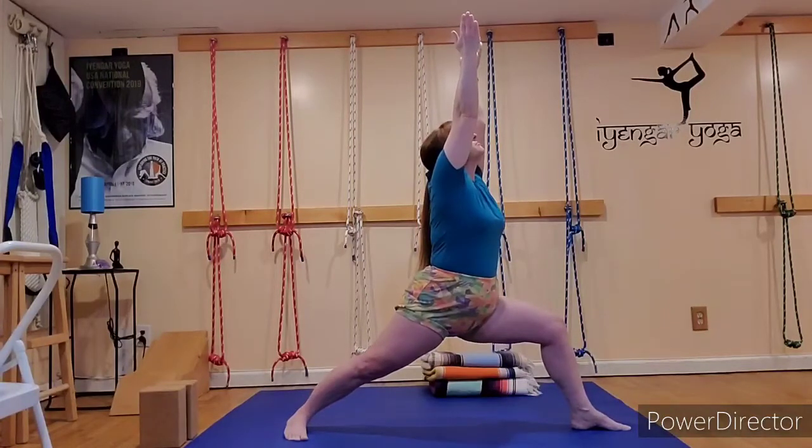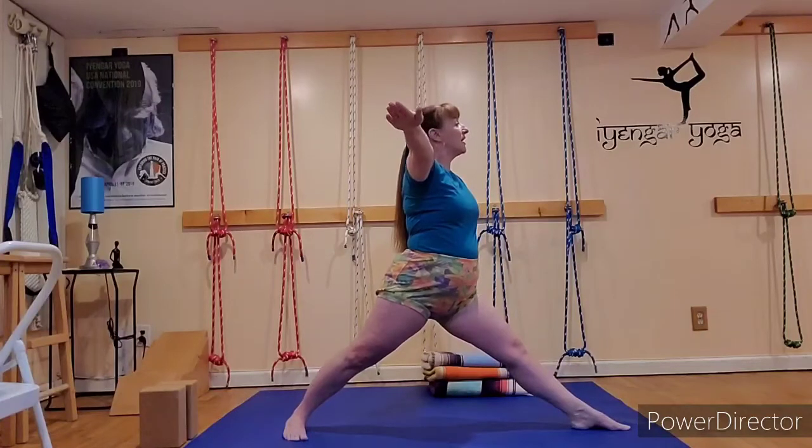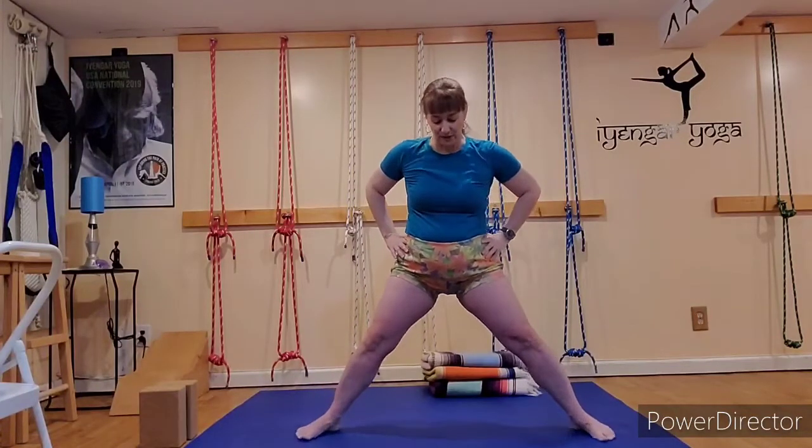Tailbone down. And now on an inhale, arms out. Turn to face forward, bring the feet together. Relax your arms, and then bring the feet together. And rest. Now we'll do second side.